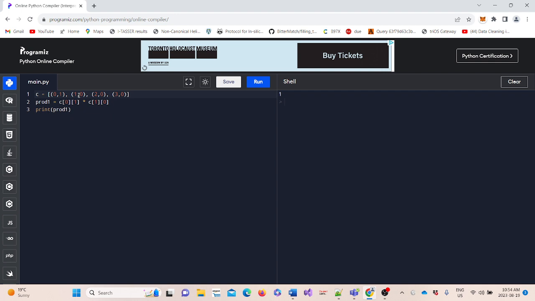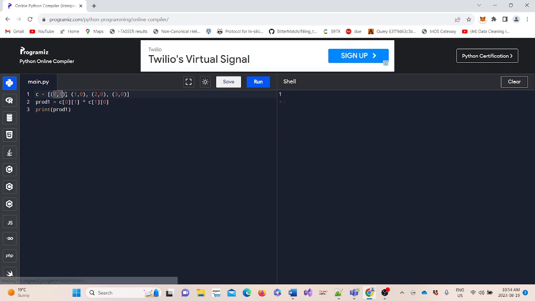So this, for example, is useful when we are working with coordinate geometry. So it's a 2D space. You have a point with x coordinate of 0 and y coordinate of 1, x coordinate of 1 and y coordinate of 0, x coordinate of 2 and y coordinate of 0, and so on and so forth. So these kinds of operations are actually useful later when you work with more complex machine learning algorithms, for example, that predict the locations or coordinates.